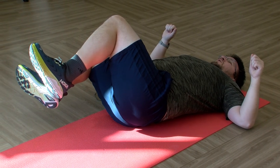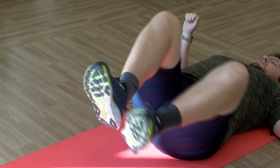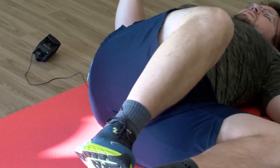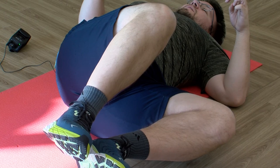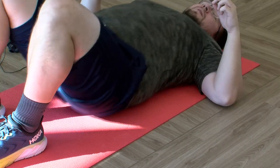Hopefully we're getting some flattering angles. I can't imagine this is the most flattering thing to look at. Over to the left. But I think I'm just in general probably not the most flattering person to look at, so that could help. Or the opposite. And back here.